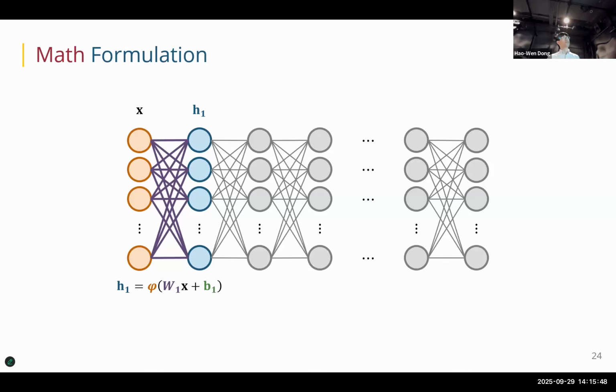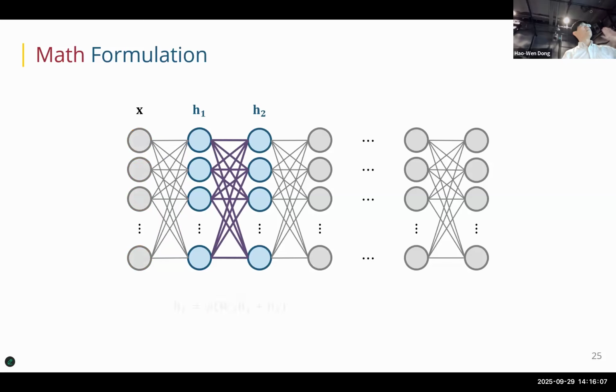Anyway, we won't go into details, but the idea is just to give you the flavor that all these neural networks can be formulated as matrix computation, which can be effectively computed using GPUs.